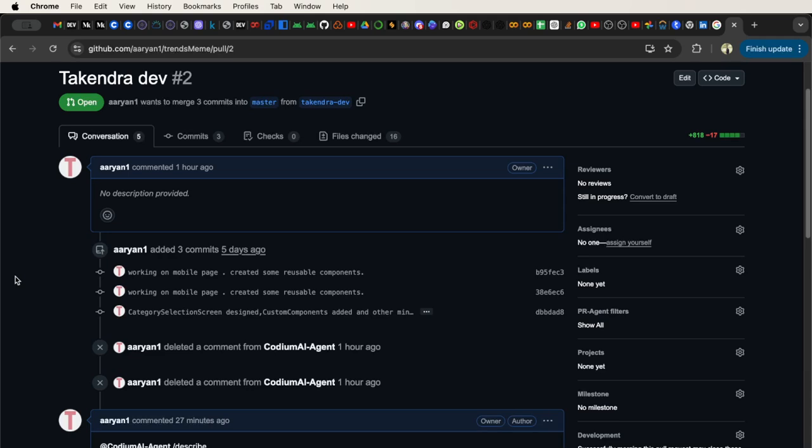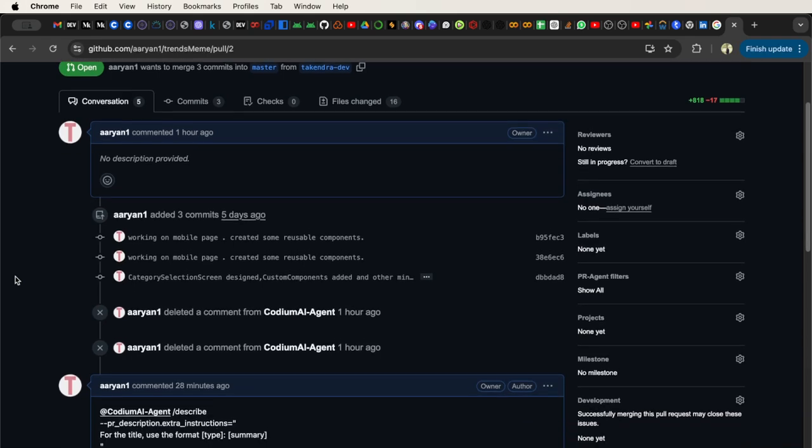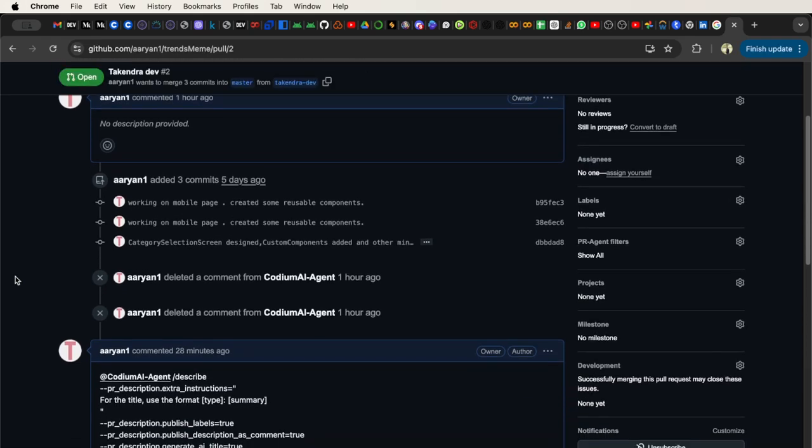So here I have my branch in development. I have written certain code in that. I have made some changes in that branch, and I have just sent a pull request to the master branch. So now we will be using the PR Agent tool for the same purpose.